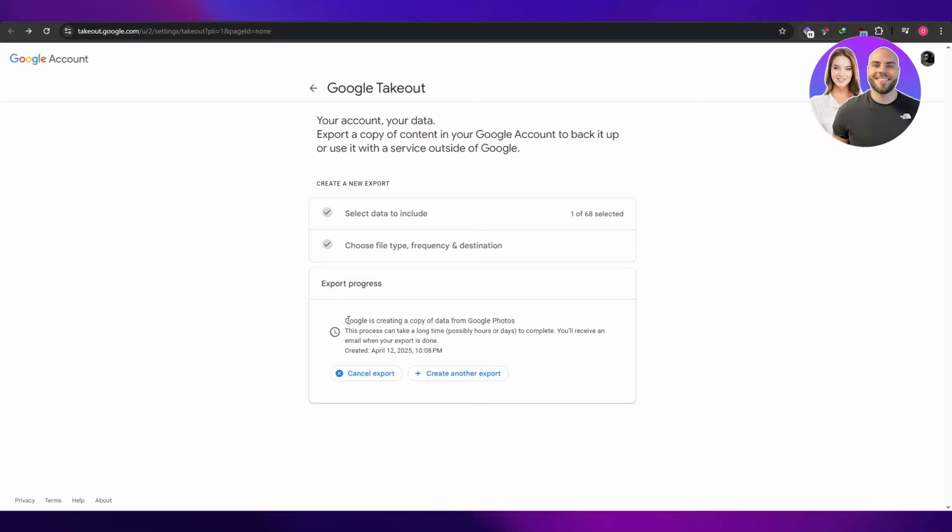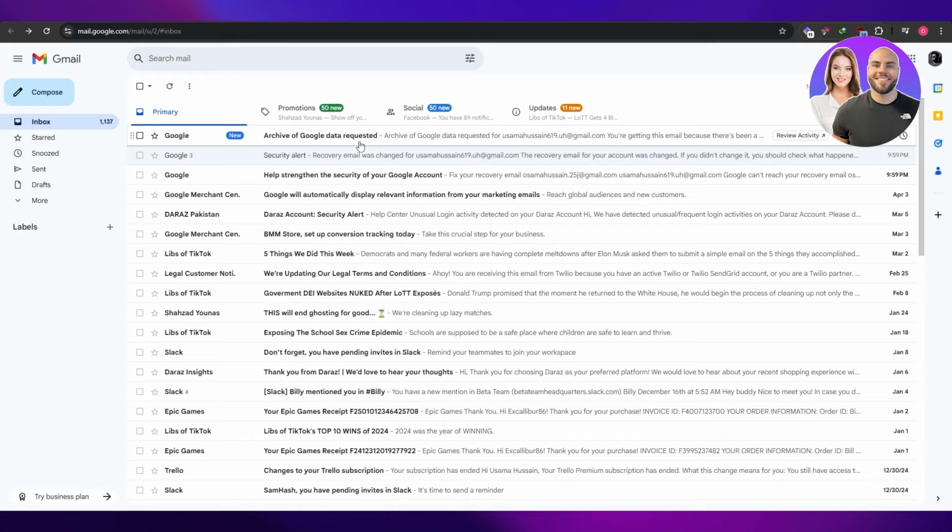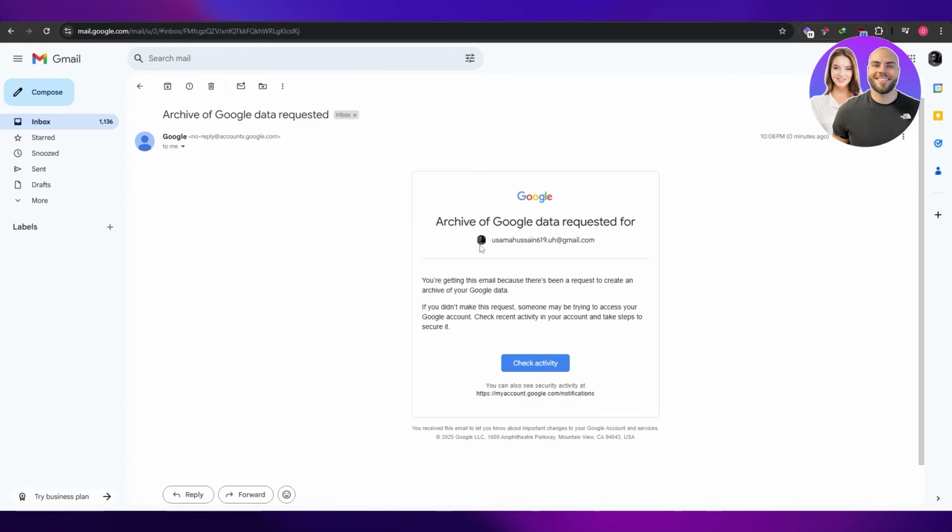So here you can see Google Export is creating a copy. This can take a long time, possibly hours or days to complete. You'll receive an email when the export is done. So this is the time right here. You can cancel this export, but it's already done. You should be able to receive an email. Here we go, archive data request. You're getting this email because there's been a request to create an archive of your Google data.